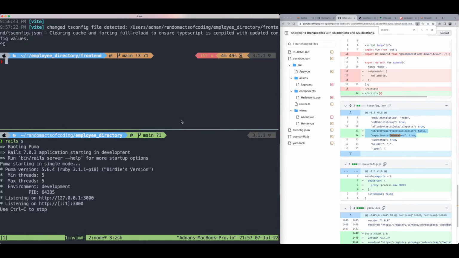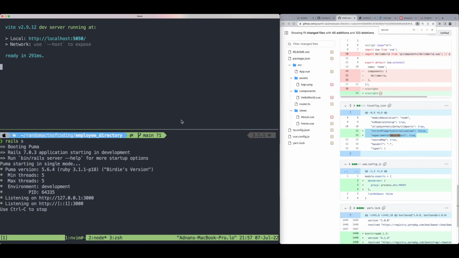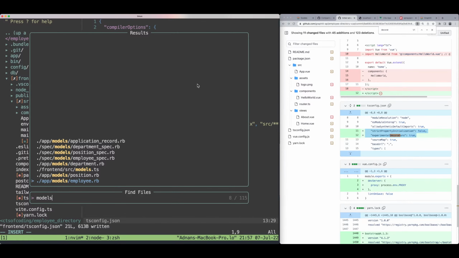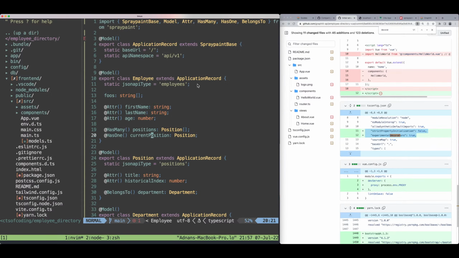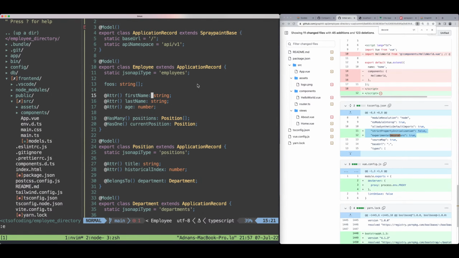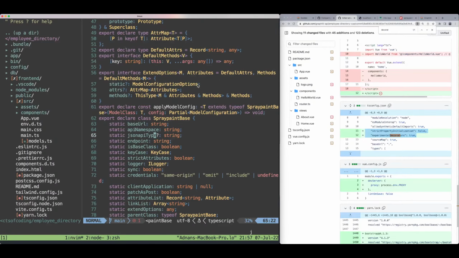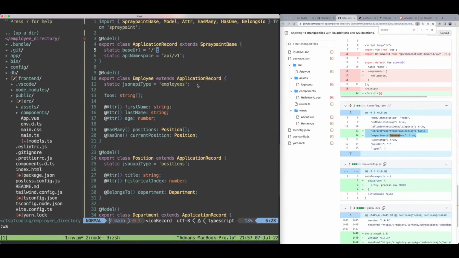And restart my server for good measure. And now I believe if I go back into my models.ts file, give it a second, yeah, okay, it seems happy now. And here, spray paint's definitions and everything.